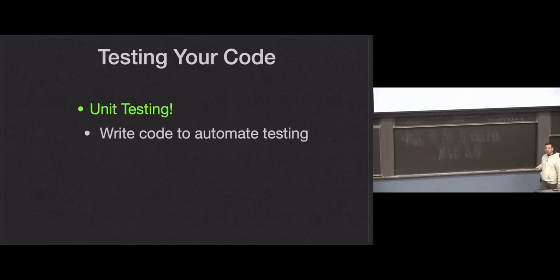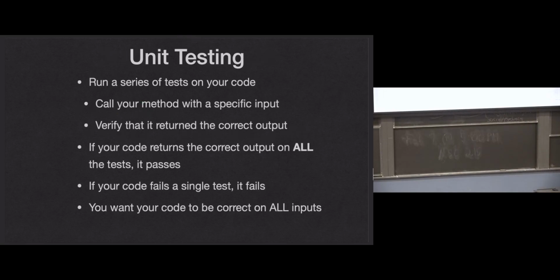But in 116, we're going to push you to the next level of this progression: unit testing. This is similar to running your main method and checking if the output is correct, but we're going to automate that process. We want to add automation to this. So we're going to write code that tests your code. This is our ultimate goal with unit testing. This is something that will live with us throughout this entire semester and hopefully your whole career. Devs notoriously resist unit testing, but hopefully it'll stick with you. It at least has to stick with you this semester because it's required, and next semester in 22250 because it'll be required. So let's talk about what this is. Hopefully forever.